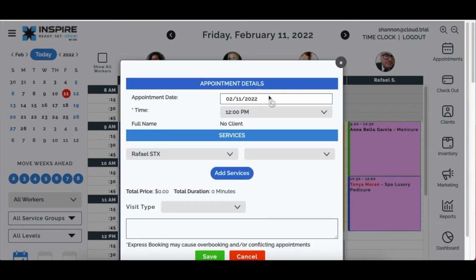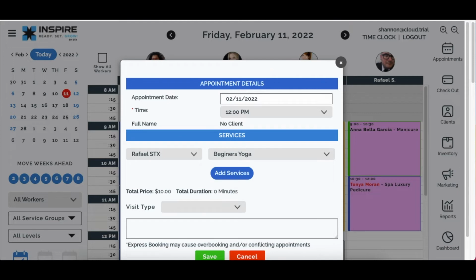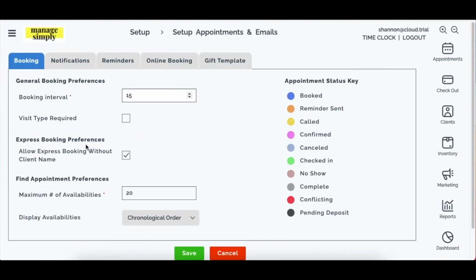I go ahead and click skip and it no longer asks me the client information and I can just block off some time as needed. So if I have this checkbox checked, it will allow no client to be booked. Or if it's unchecked, it will always require a client name.